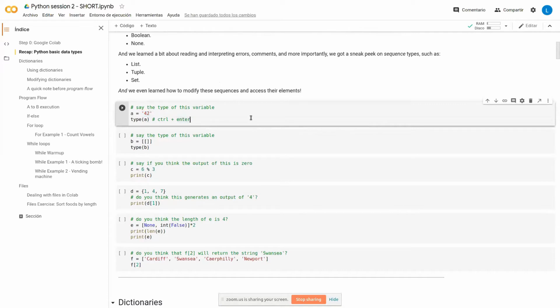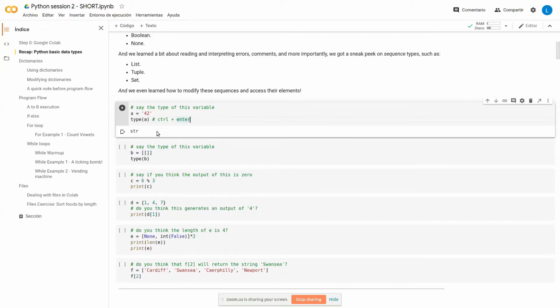We need to say the type of this variable. Let's give a few seconds. Someone wants to try your luck out? But if not, we can get the answer ourselves. Even if it could look like this is a number type, because it's wrapped in single quotes, it's indeed a string type. Okay, so this variable is a string type.